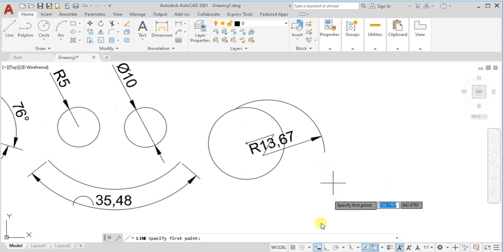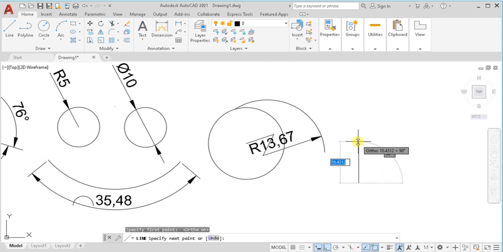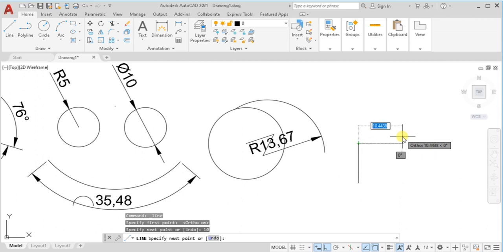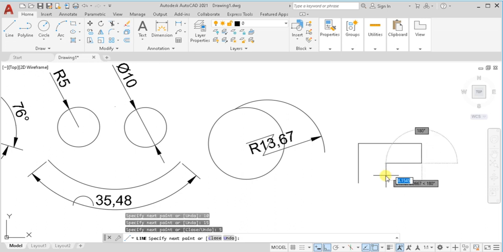Let's see a few more. We turn on the auto mode, create a straight line. So we have this L-type shape.